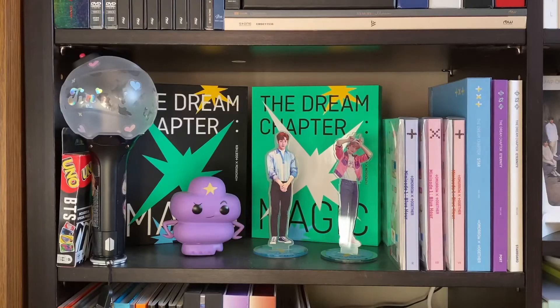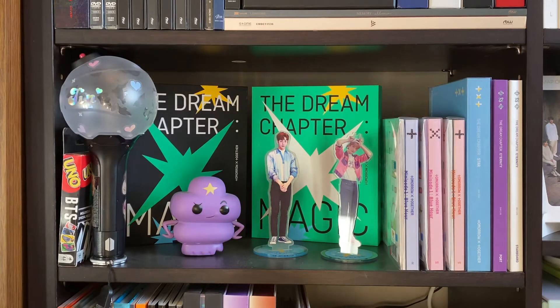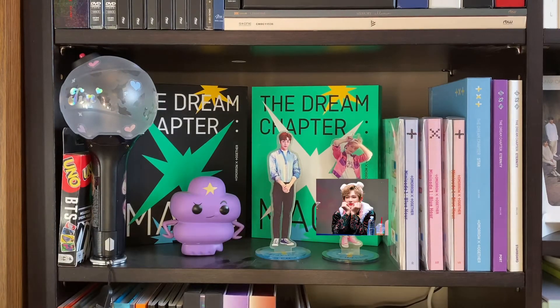Just to fill out the space I have Choices' More and More on the side there. Moving on to the second level of shelves — this is mostly TXT but I did run out of room and had to put a little bit of BTS stuff there. Here I just have BTS Uno and then my ARMY Bomb, which is version three. I don't have the limited one — if I ever see them in concert again I'll get the limited, but I didn't feel like I needed it right now.